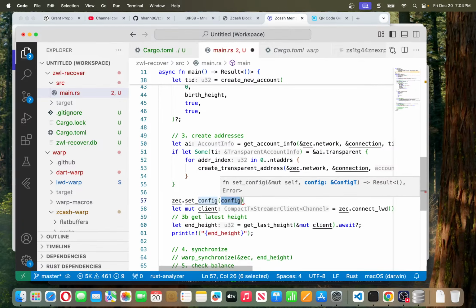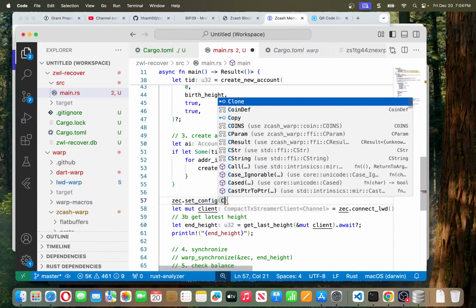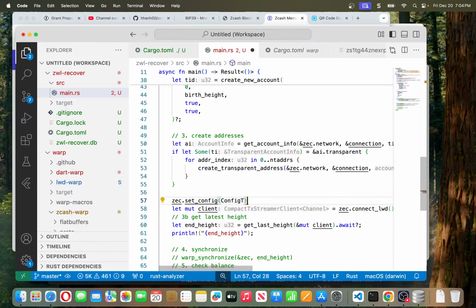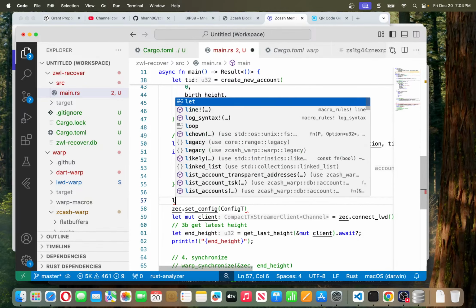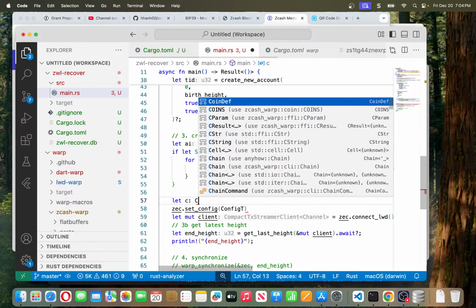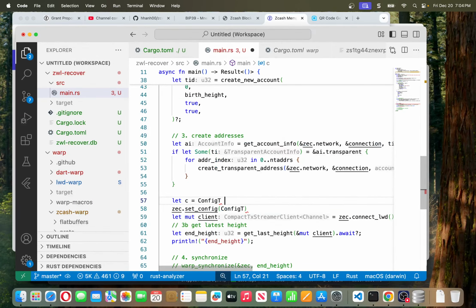Okay, config T. Okay, if I do something that is a config T, can I do that? Okay. It's not exposed.